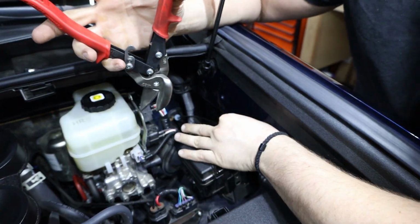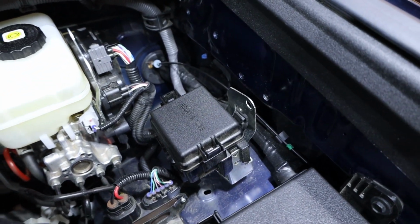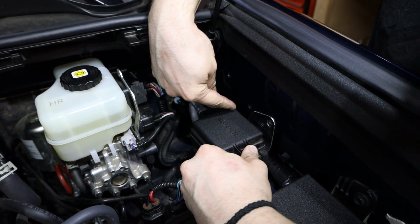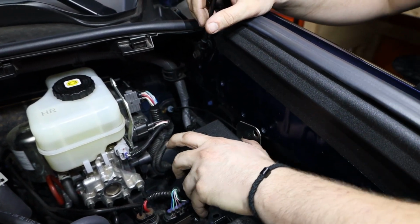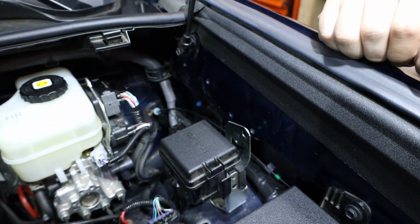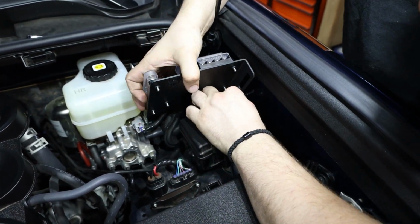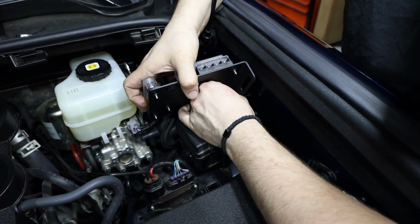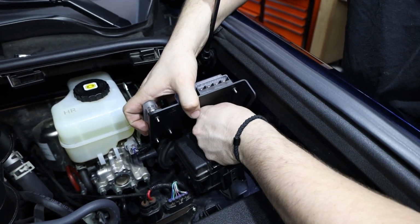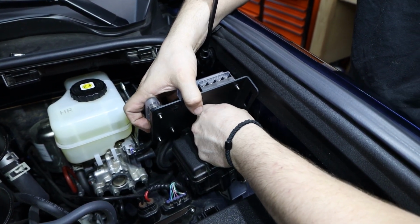All right, so now that that's cut and trimmed out of the way, we're gonna bend our bracket back. Obviously, you see we have enough clearance here now. So move that a little bit again. We're gonna leave it sitting there. I'm gonna grab our Garmin kit and we'll go ahead and drop it in. I like to tilt the bracket backwards. We'll slide the bolt in and then you can thread it in by hand. Obviously this bracket from this factory piece is a little bit in the way, a little bit annoying, but definitely not too hard to work around.